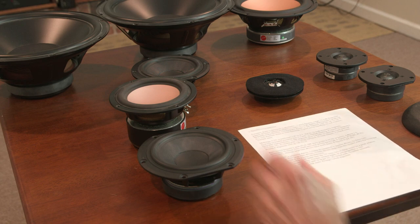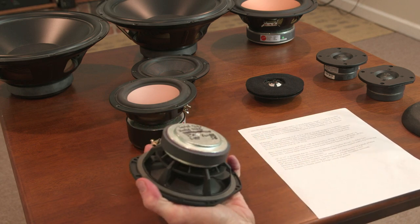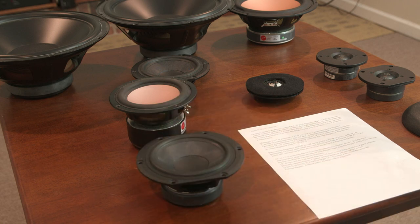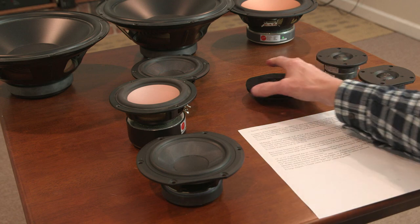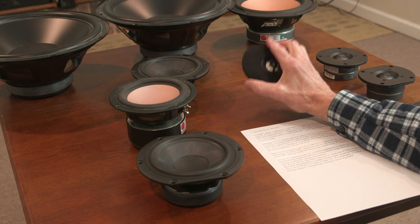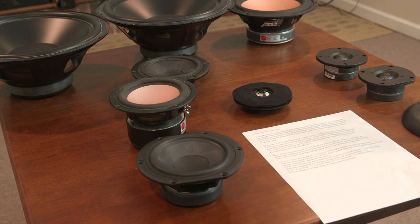I like a large magnet, because the mid-range has to produce a lot of power. This is plenty of magnet for mid-range drivers. I like to chase after brand names. For my high-end system, I will choose the Etons. Eton has been making drivers for a very long time, they're real high quality, so I'll choose Eton mid-range.